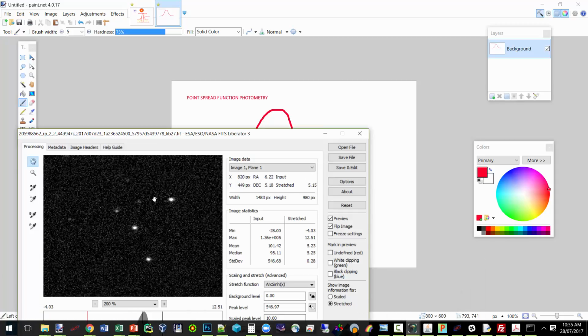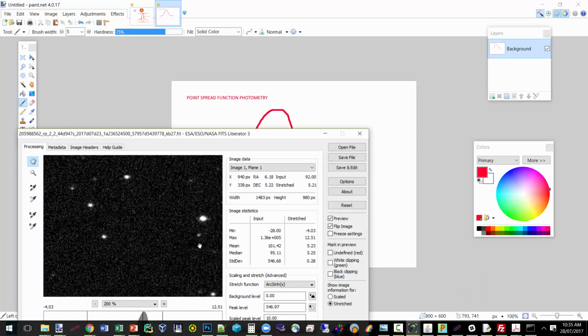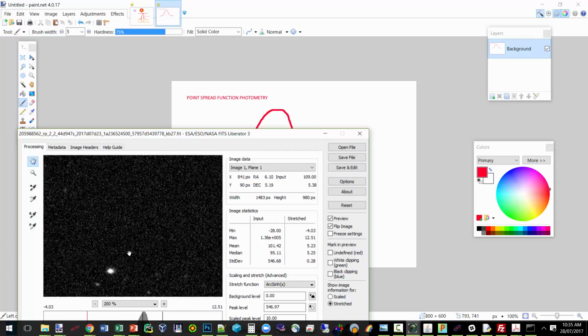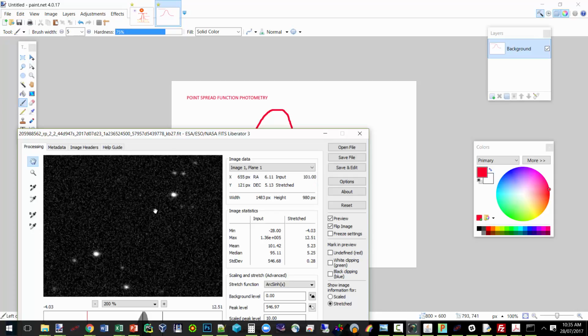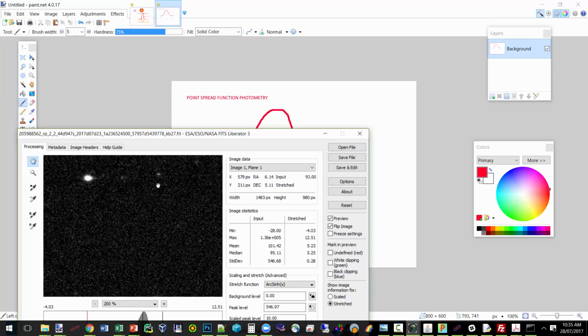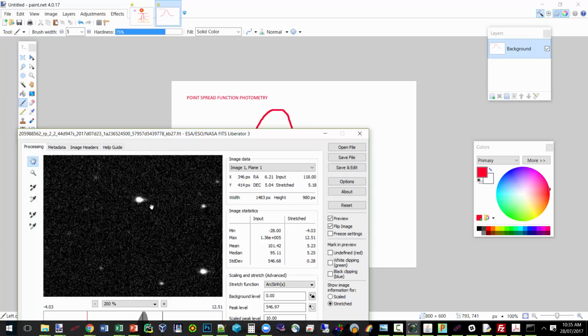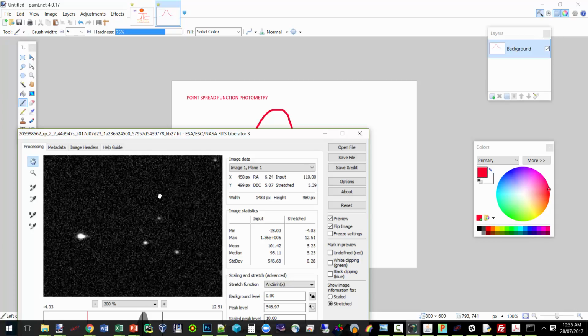So if you look at all the stars in this image, they all, to a first approximation, have the same blobby shape. And that's not great for aperture photometry. Aperture photometry on this would work okay. But see how it's got this blurb out there? That's probably because the wind came along and blew the telescope, and the telescope shook, and then it kind of does that. So all of the stars have got the same blobby shape.